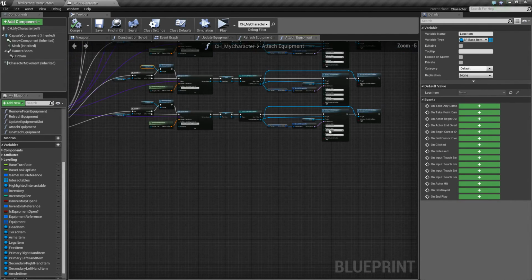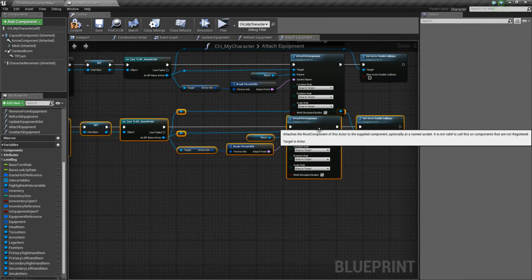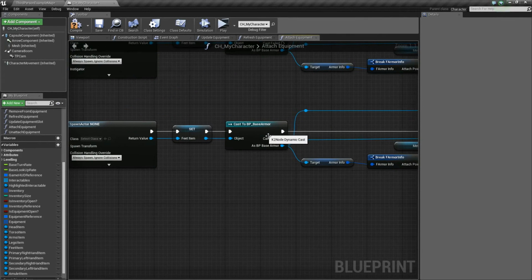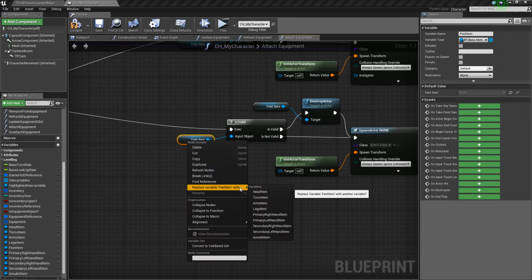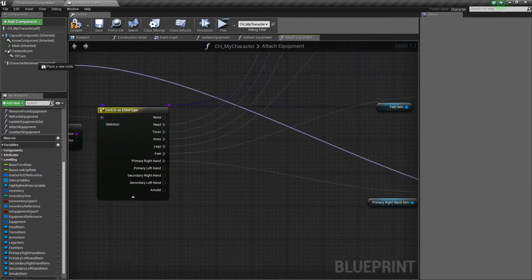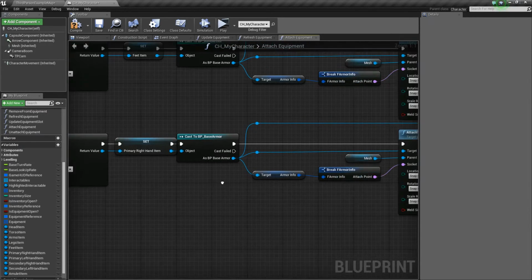All right, so we can take this same kind of setup here and again copy paste it. This time though, instead of casting to an armor, we're going to cast to a weapon. So first we'll just change these variables here. So primary right hand. Replace this with primary right hand. We'll hook up the class here really quick, and change this one. There we go. So we've got that done.